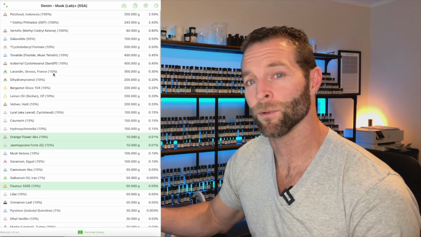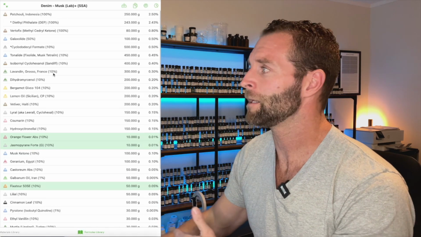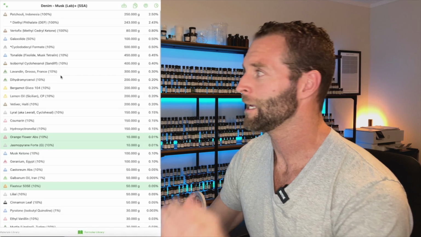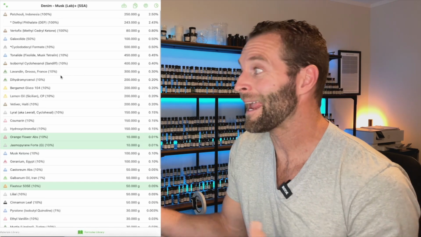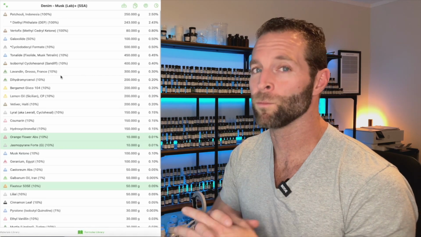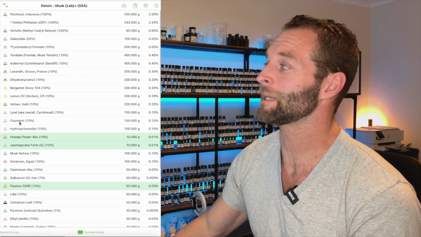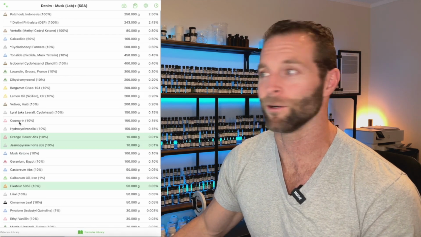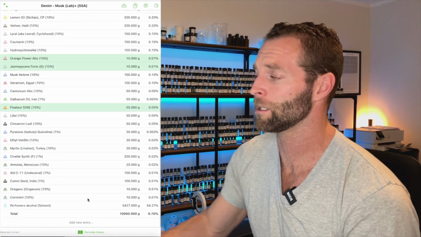This is the nature of all the formulas I blend when I'm blending on screen. It's not so simple as to say, oh, everything's at 10%, therefore I'm going to have a 10% dilution in the end product. It is a mix, it's a mash, it's a little bit messy, and it's not even the right way to do it. It's only one way to do it. I could do this an infinite number of ways. I could put coumarin in here neat if I wanted to, and then just put in extra ethanol. It just adds ethanol here.